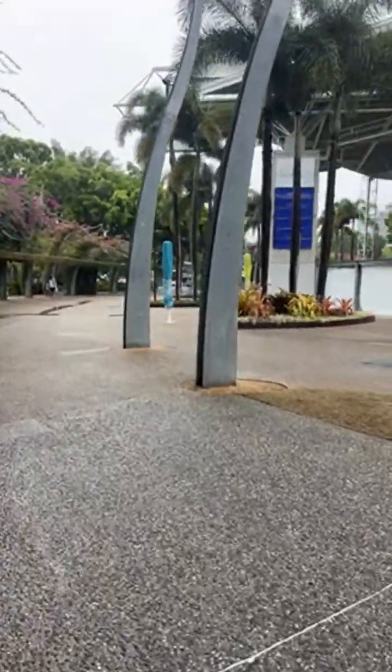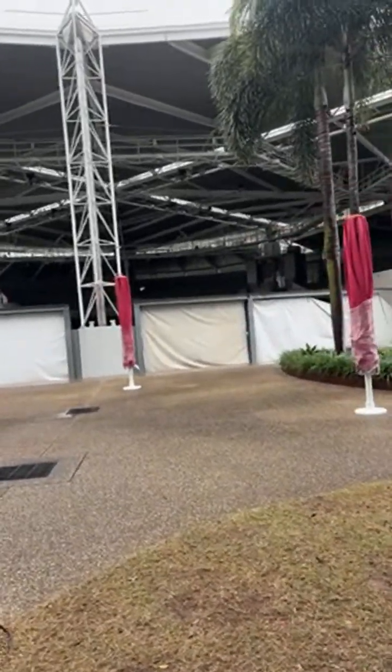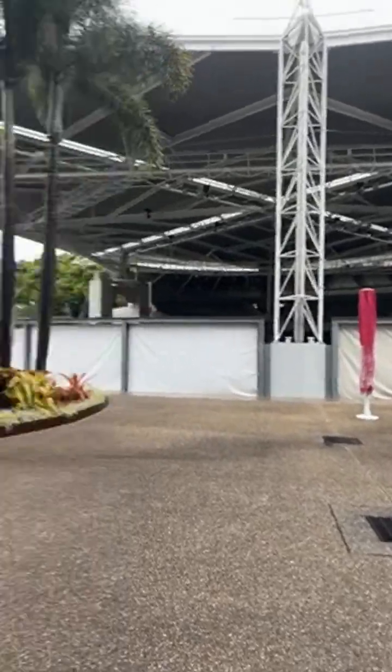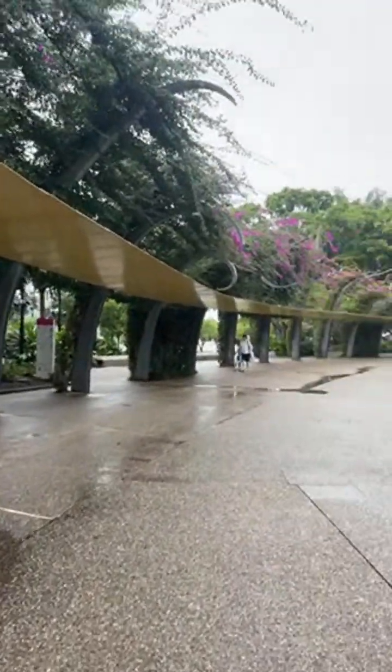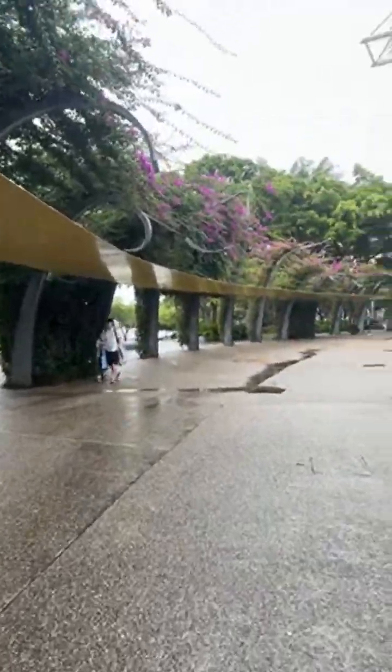Okay, just to my right here we have the piazza. A lot of shows are done there. It's like a big stadium. I actually went to see Human Nature there in 1996. That was the first time I met them. That was years ago. So it's been there a while.